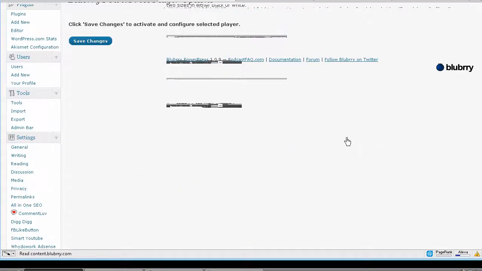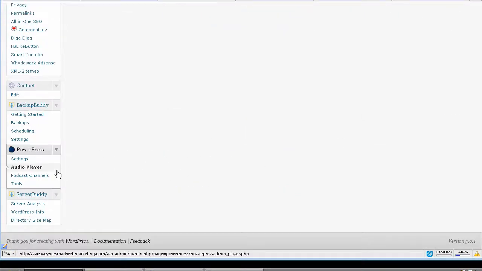When you install this plugin, you will get a new widget down in your dashboard. And as you can see, you can have multiple podcast channels with multiple podcast feeds. So if you have several different types of shows that you're doing, you can easily set that up. And that's another fantastic feature of it.